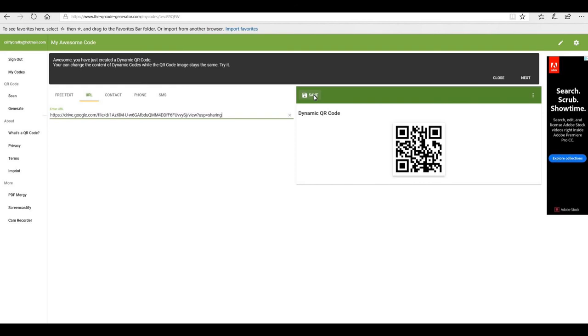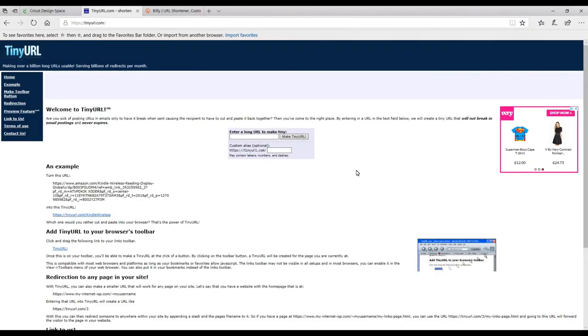I have only had the one report. I would have expected by now that more people would have come forward and informed me of this. And I have obviously checked this. But I do just want to say that there is a possibility that this could happen. And there is another way in which you can shorten your link without actually using the QR code generator. So once you've got your audio file and you've sent it to your Google Drive, and you've made sure that it's shareable to anyone that has the link, you're then able to shorten the link using URL shortener websites.